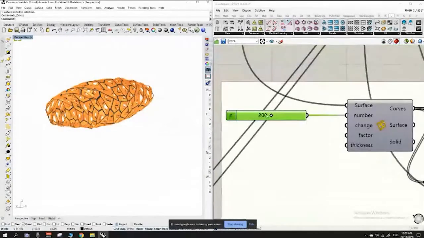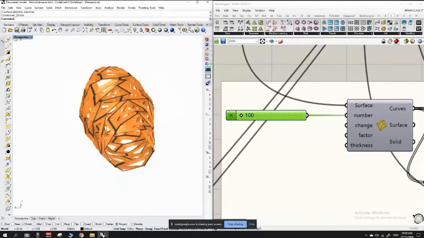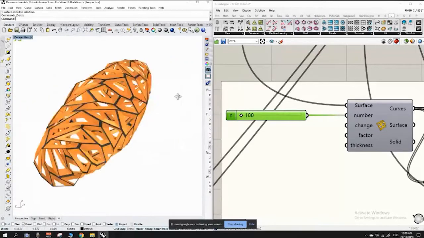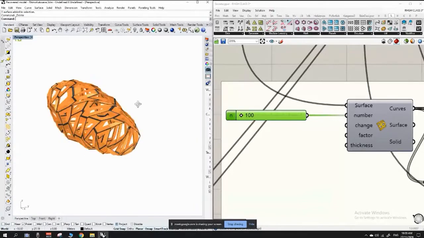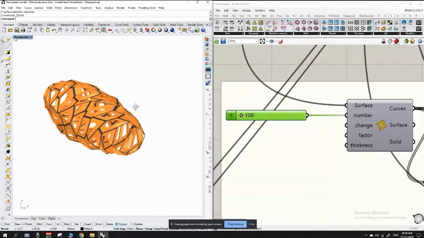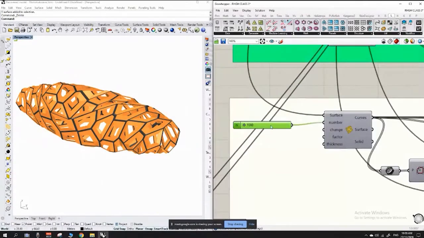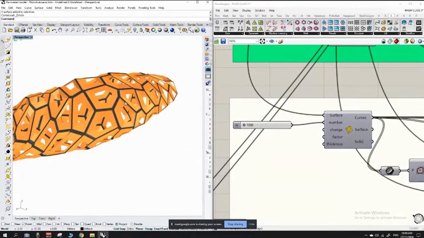Let's say if you want to go simpler, just press 10, and then you can create a simpler version. Why we are doing these shapes, the slightly elongated shapes, is because recently there is the facade design competition between PAM and ITS. So basically this is a little bit of introduction on how you can design it. I hope this can benefit you, even for practicing or for students who will join this competition.